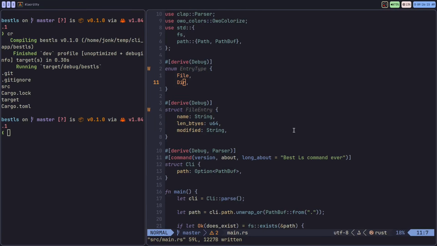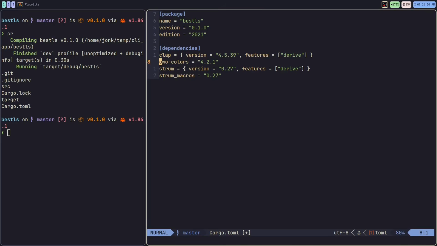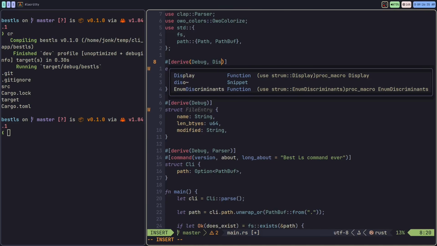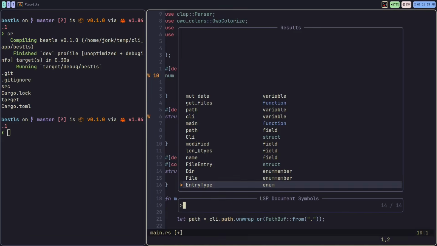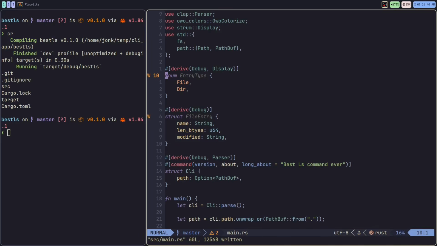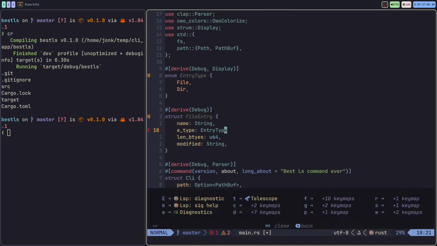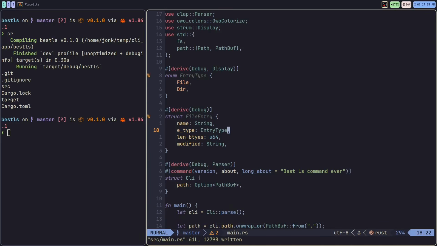And this is probably a good time to add the strum dependency. So strum is going to be used to max out our enums here. We're going to be doing God level enums. To start that off, I might as well just add this in, and we might not see this till a little later, but I'm going to add the Display macro from strum, and this is going to let us print the enum to string. Okay, so now that I got the type, we're actually going to add that. I'll just call this e-type. Calling this e-type will let me demonstrate something a little later. And this is going to be an entry type, something like this, I believe.